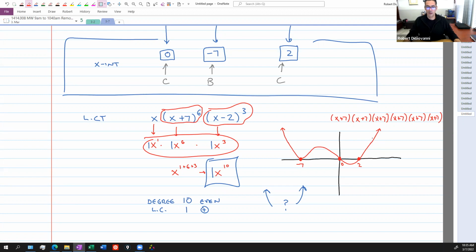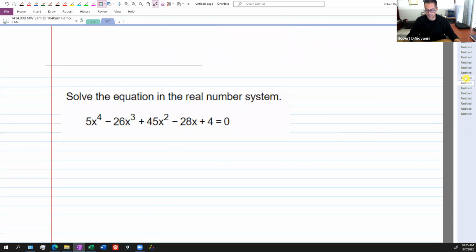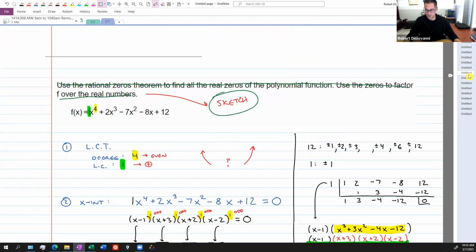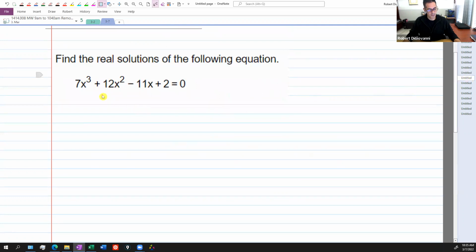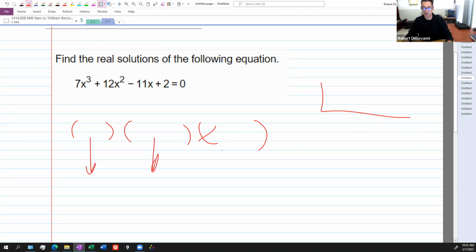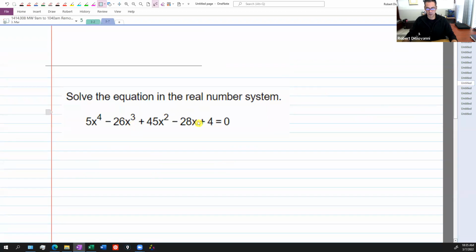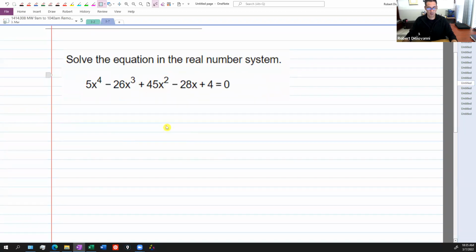Okay, let's call it a day. I was not able to get through every single problem out of the homework. Let's see, which ones did I not do? I didn't do this one. It says find the real solutions to the following. So this is basically, you're going to factor this. You're going to do your synthetic division and try and break this down, then set each factor equal to 0. Same with this one. This list is going to suck.